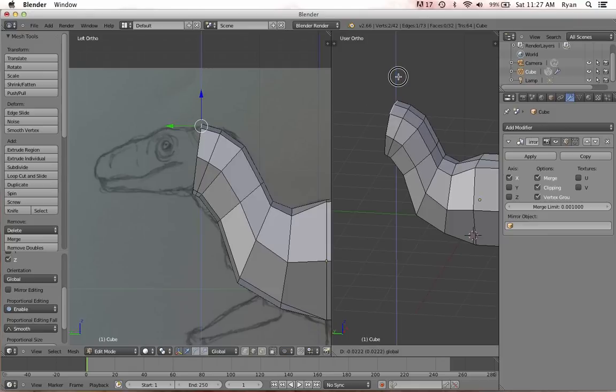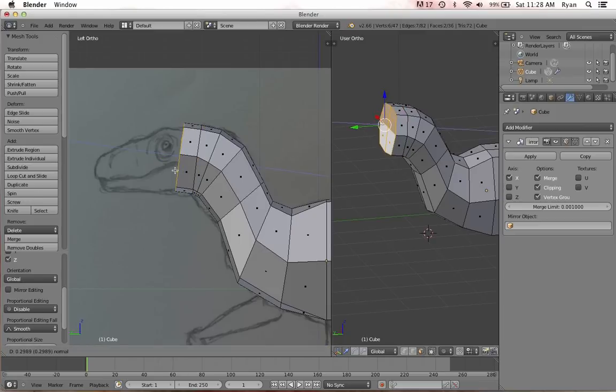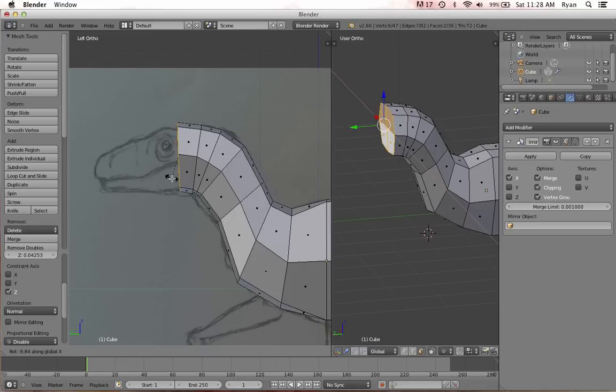Right about there. Alright. Go back to face select mode. Shift select the whole face. And extrude again. Hit rotate X. Move that down.